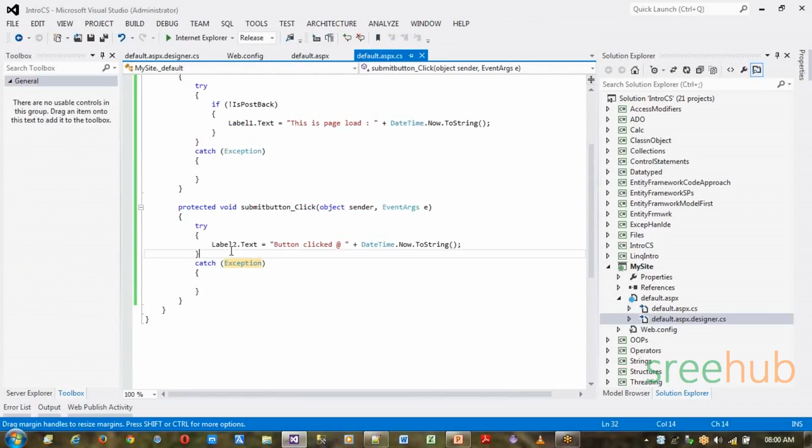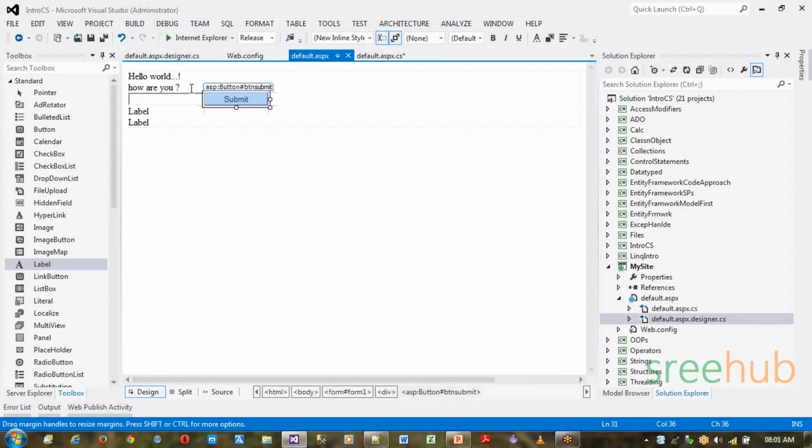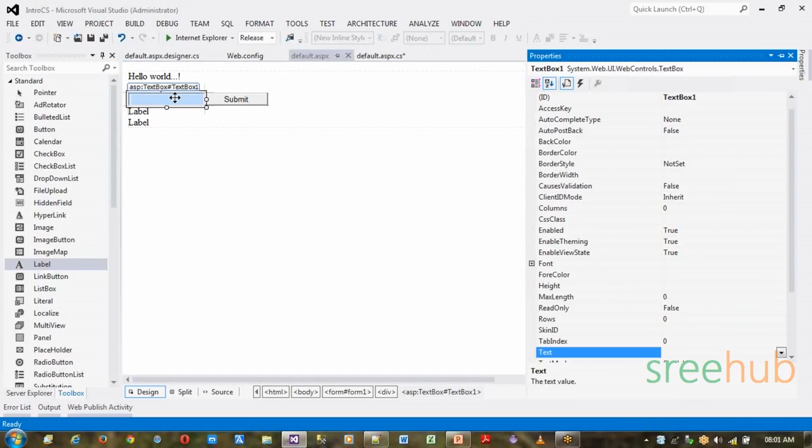Now here I'll take a simple string variable, let's say textValue, is equal to, now my text box. If you click on this text box and go to properties, you have many properties of the text box. You have maximum length.